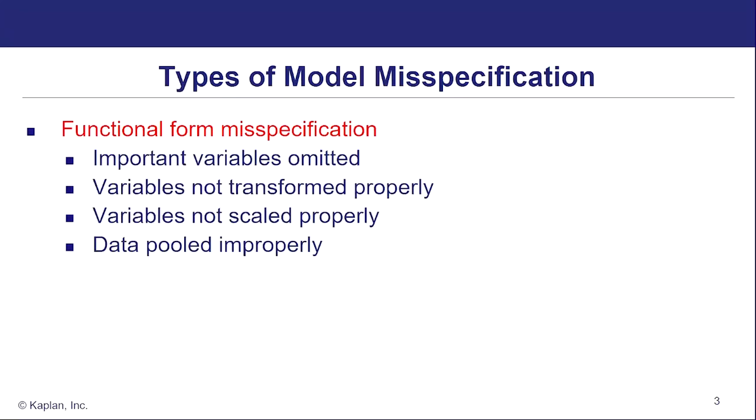Once you feed it to your software package, it will estimate a coefficient that is appeasing to both data sets, both structural periods. And when you use that model to generate forecasts, you're going to get lousy forecasts. Ideally, you want more recent data because that data is reflective of expectations going forward. So ideally, you want your more recent sampling period as opposed to a longer period, which includes a different structural regime. So data being pooled improperly is a concern.